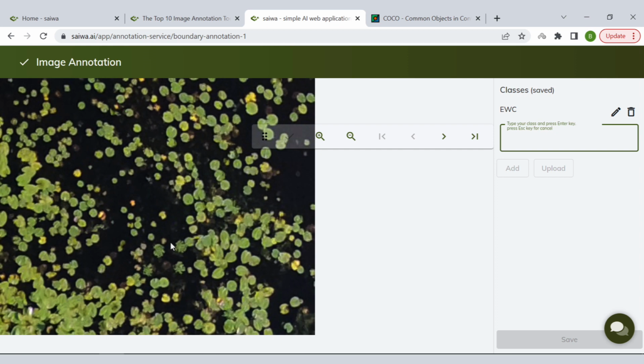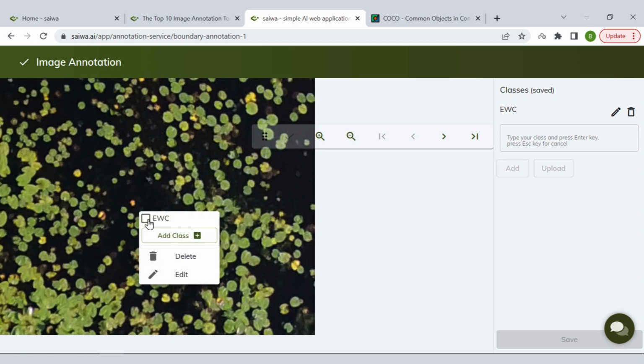To define the labels, I only need to click around each instance of the chestnuts, and then select the class of it, which now here I only have one class, but you can add any number of them.